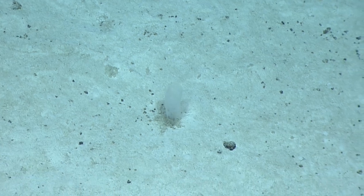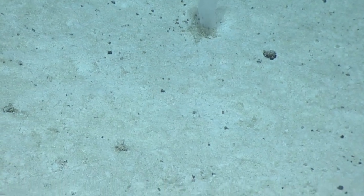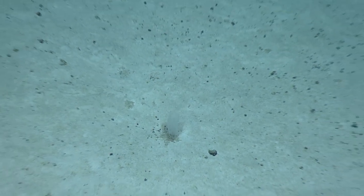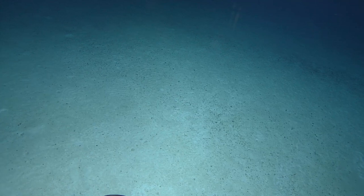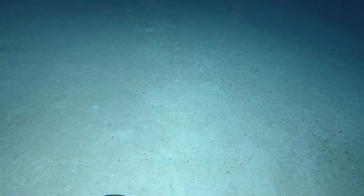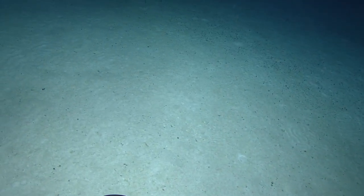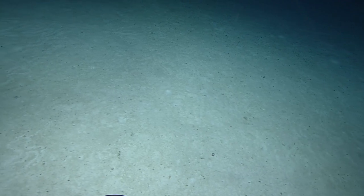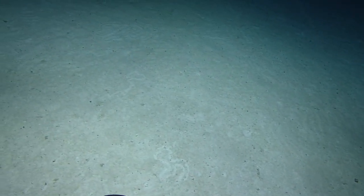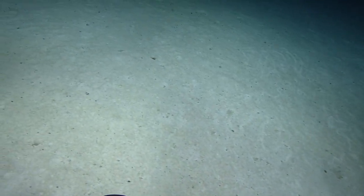On sediment? Yeah, there's a lot of glass sponges that have these fibrous root structures for anchoring. This one looks like a euplectellid, which tells us the family. But beyond that, it's pretty difficult. Euplectellids are not really common in the sediment. Most of the ones we see in that family out here are hard substrate attached. But there are representatives of almost every family that have the ability to anchor in these soft sediment environments. Probably the most common ones we see, at least a little bit shallower, are the hyalonematids. I think they look like toasted marshmallows on a stick, stuck into the sediment. Yep.